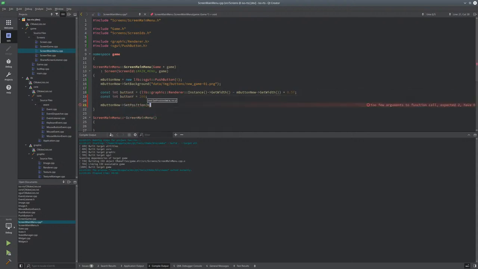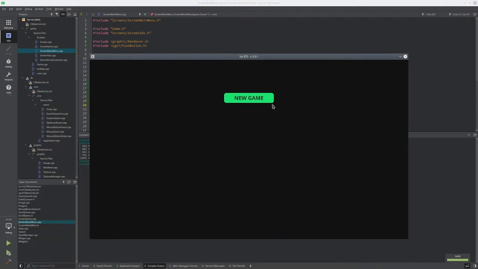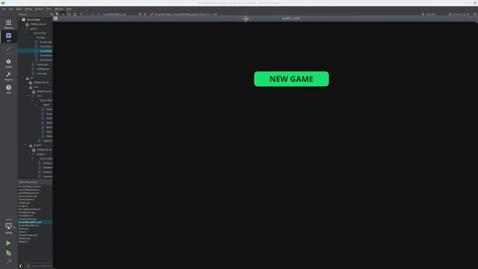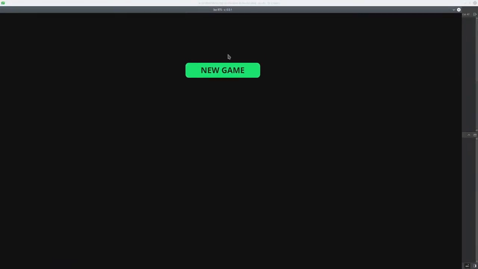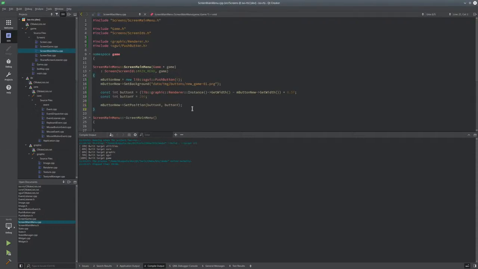Set position, button X, button Y. Here it is, the button is centered there. Wow, the quality when you scale the resolution with SDL is so bad, but it doesn't matter now.